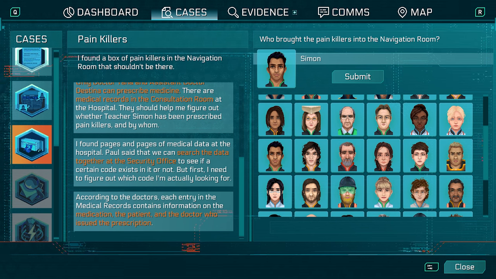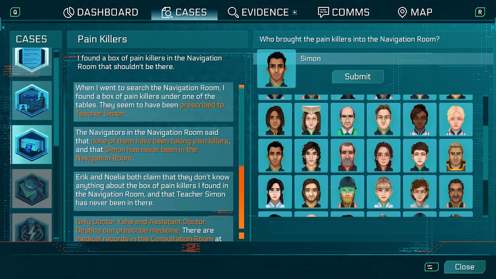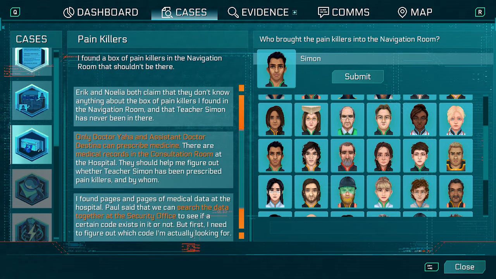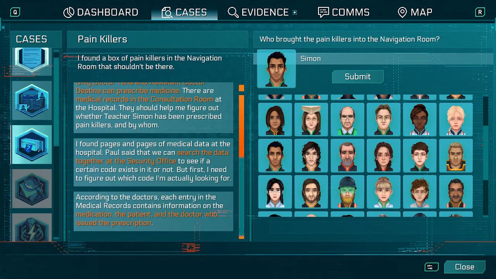what are we trying to find out? Who brought the painkillers? Teacher Simon, navigation room said that none of them have been taking them, and Simon's never been there. Eric and Noella both claim that they don't know anything about it. And the teacher Simon had never been in there. Only Yaha and Destina can prescribe. They should let me figure out whether teacher Simon has been prescribed painkillers and by whom. I found pages and pages of medical data at the hospital. Search the data to see if a certain code exists in it or not. Each entry contains information on the medication, the patient, and the doctor.